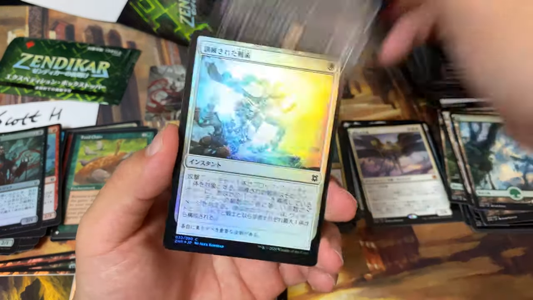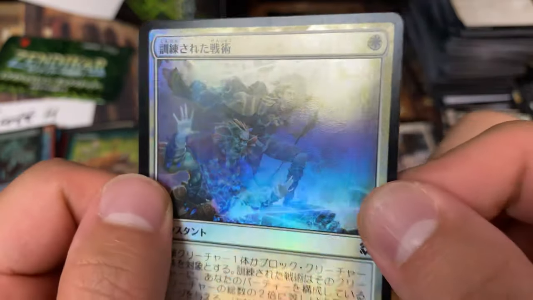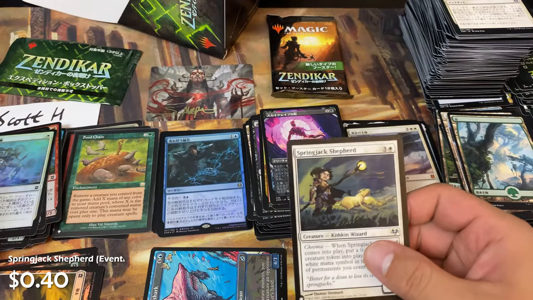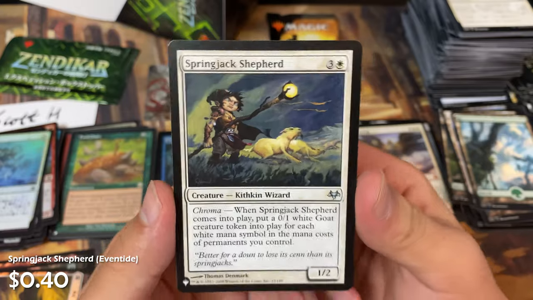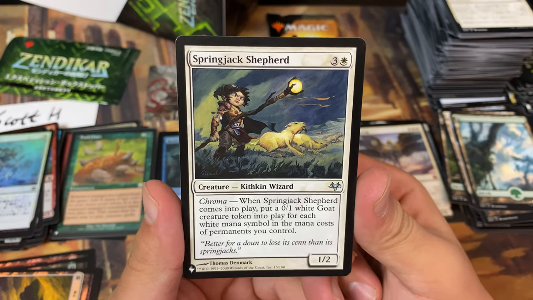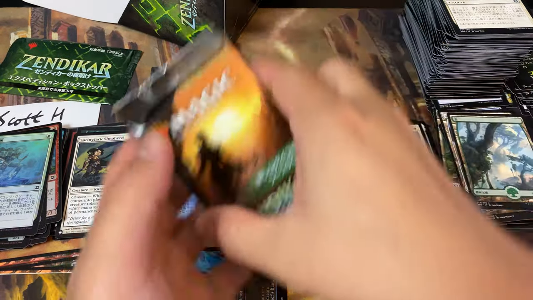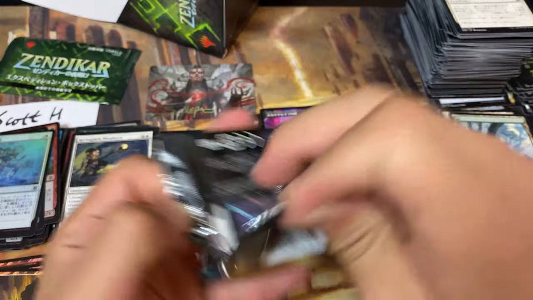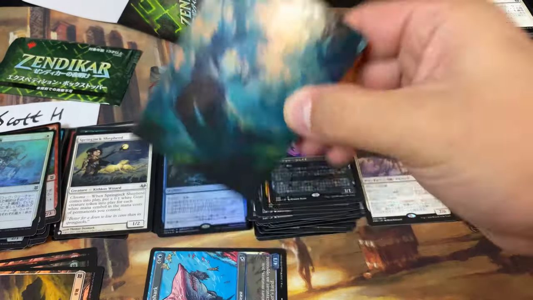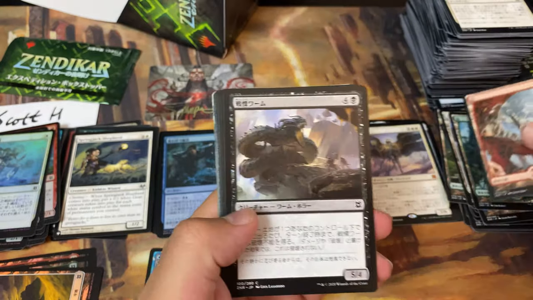Showcase rare here. All right, and a foil. Gosh, the foiling on these is much better than the US ones, I feel, even though they're made in the US. Okay, here we go. We have another list card, Springjack Shepherd. We've had some big winners and some okay cards. Or, I mean, that one's straight bulk. I shouldn't even say it's okay. But we got the goods. We got the goods.